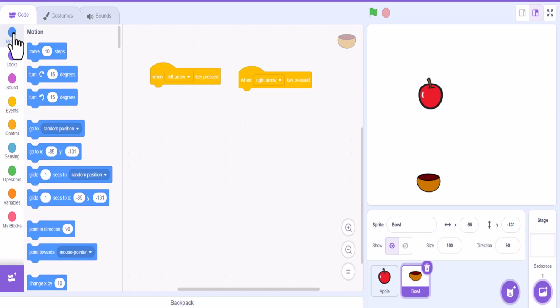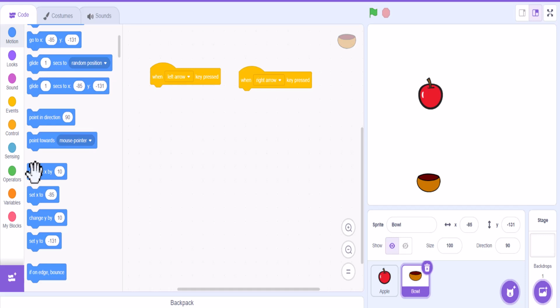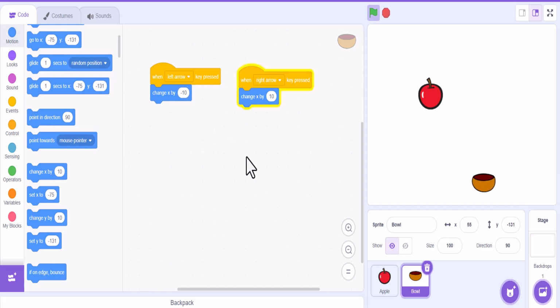and we'll do a left arrow, and we'll do a right arrow. Now you could do this again many different ways. I personally like to just change the X position. So with the right arrow, we're going to change the X by 10, and with the left arrow we're going to subtract 10, because if you look at the grid here, X and Y, if we want to change the X location, we're just going to go left and right like this. Now you could change that number as well if you want them quicker, slower, whatever you want to do, but that should now allow our bowl to move side to side.